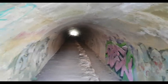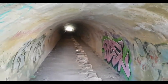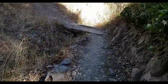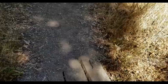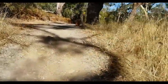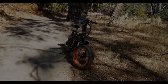But I'm not going to go through it, it's a bit hard with the bike. As you can see, it's got the usual graffiti. Yeah, quite interesting. Now, I'll go back to the bike. This is the other side going over that little bridge again, and back up the hill to where I left the bike. There we go. Right, continue on my journey.